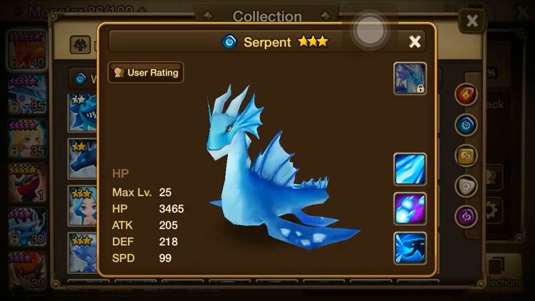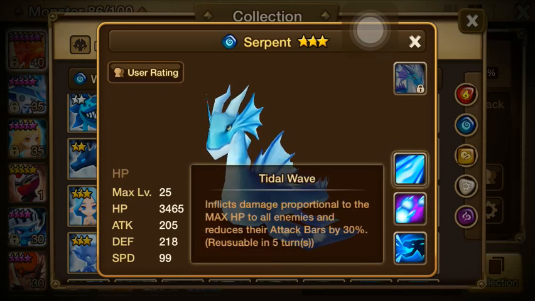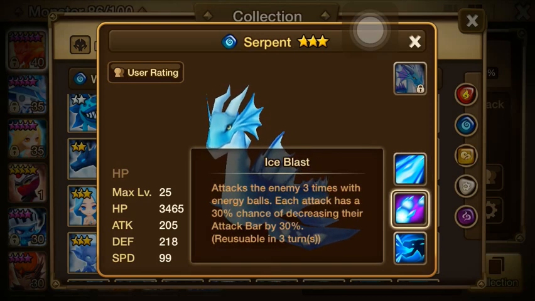Obviously, I don't personally see this unit being utilized in Arena because when people see Serpents, they're like, oh man, it's just a crappy unit. But this is one of the few units that has two different attacks that could be utilized to decrease their attack bar.